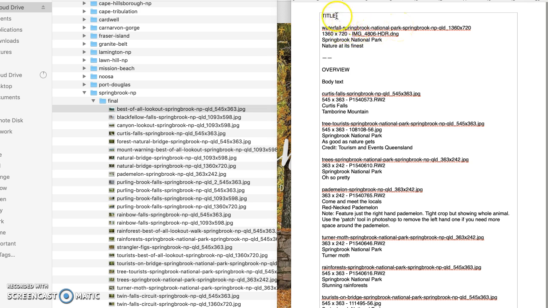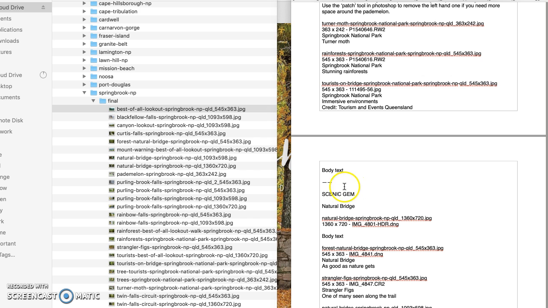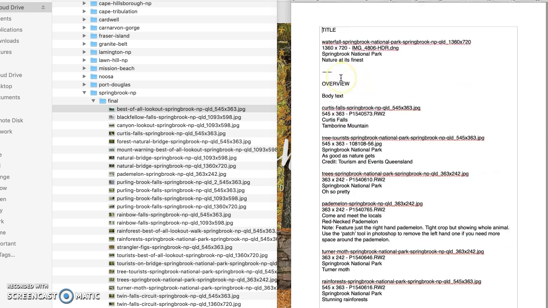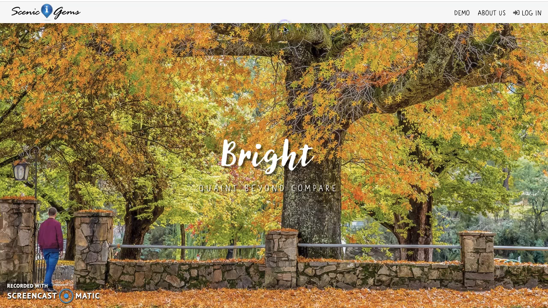So I've broken this up into a Scenic Gems page. So we've got the title, we've got the overview section, and then we've got the Scenic Gems below. So the title, this is the image, Springbrook National Park, nature at its finest. So the image will go in here.